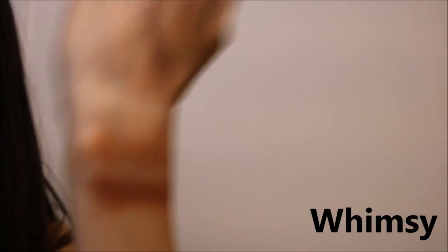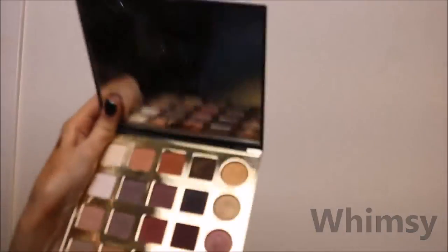These blend out gorgeous, as you can see in the swatches. They're amazing. They're a little bit powdery. That's the only thing I have to say about these.